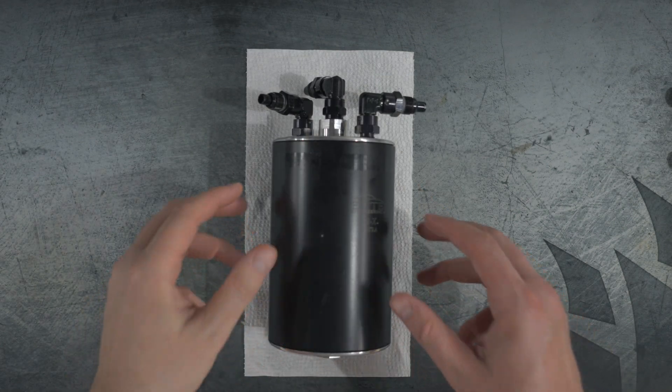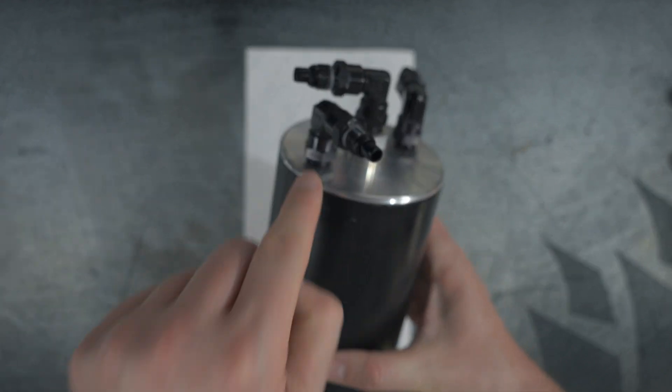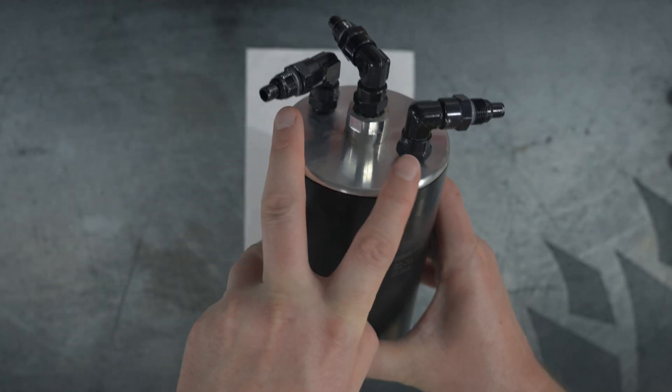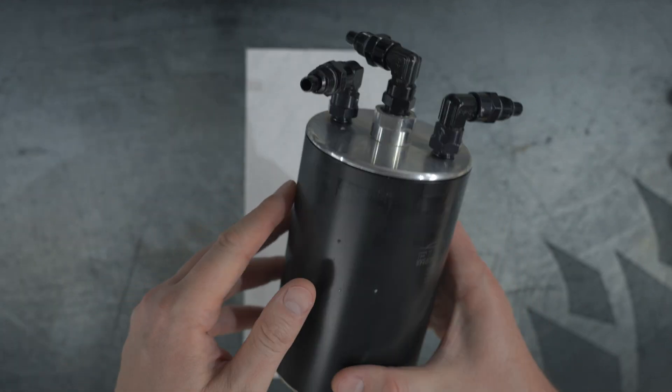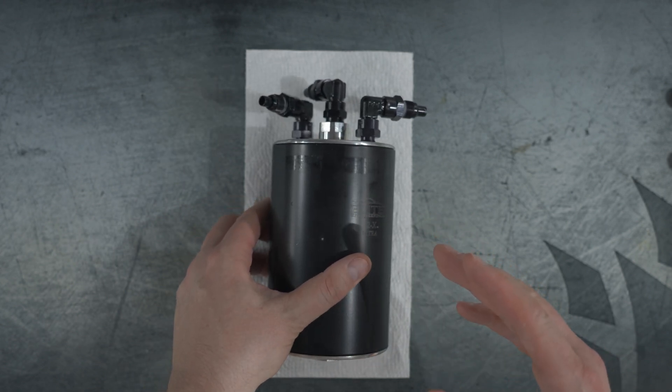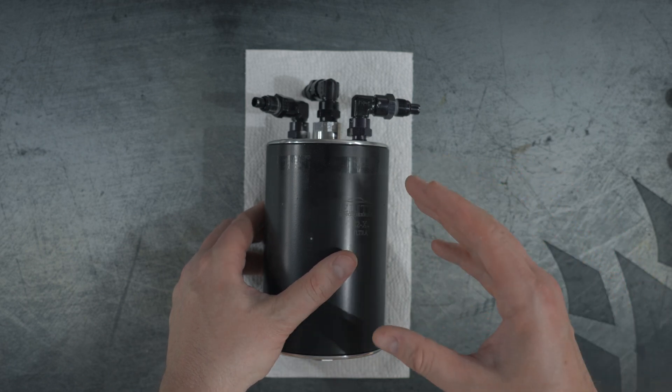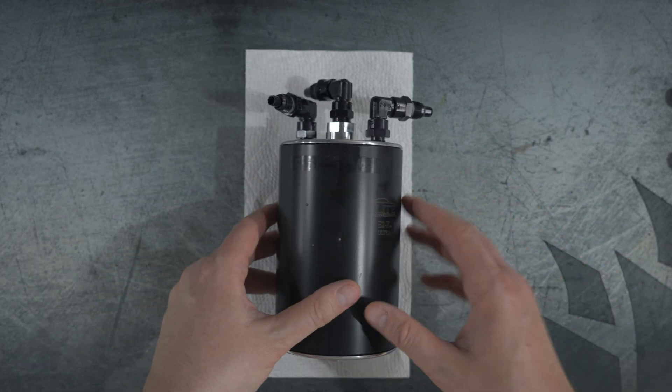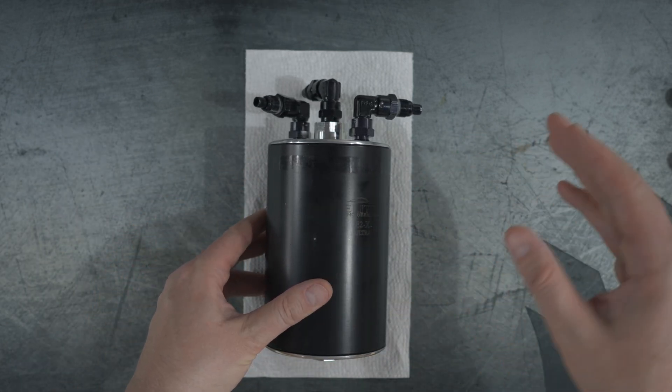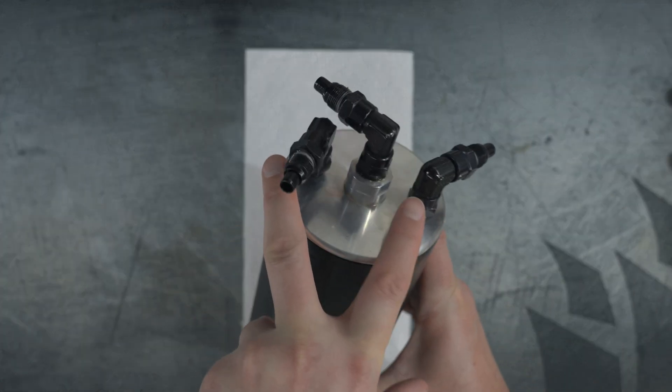Another option that you'll need to make while purchasing your Elite Engineering E2X Catch Can is if you want to go with a single exit or a dual exit, which is what I have here in my hand. For the single exit setup, they recommend it for NA vehicles, cars that aren't tracked or raced or driven hard. And then for any vehicle that's boosted and you actually want to get onto the car frequently, track it or anything like that, or high horsepower setups, you're going to want to go with the dual exit setup like I have here.